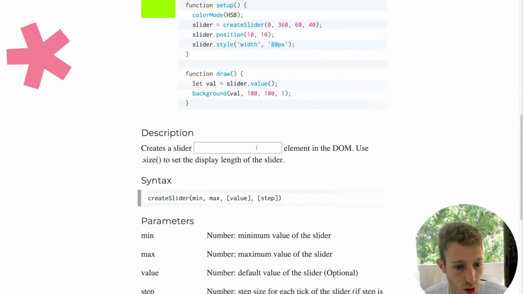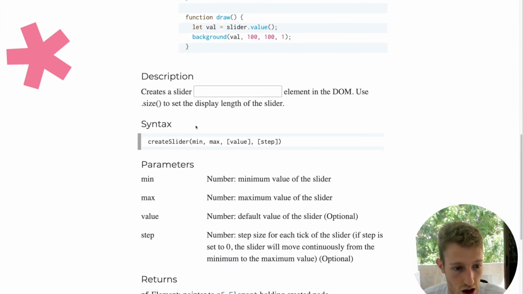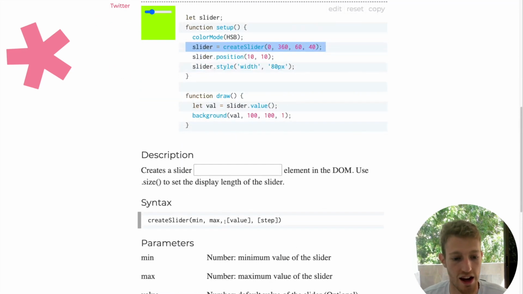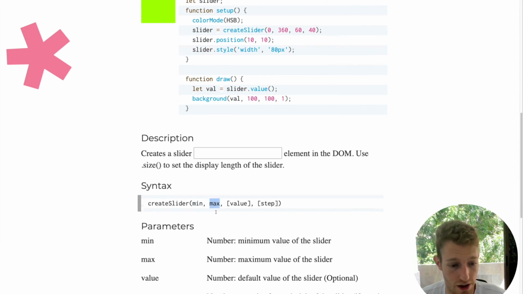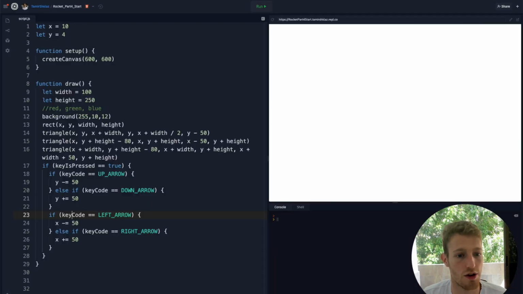If we scroll down a little bit more, we can start to see some additional information about how slider works. So this createSlider method over here, which is the one that makes it pop up on the screen, takes in a bunch of arguments, and we can see what these arguments are here. It takes in a min value, so what's the minimum value of the slider, a max value of the slider, a value, which is the default value of the slider, so where it starts, and step. So if I put my step as 1, when I change my slider over by 1 unit, it changes by 1. If I put my step at 10, it's going to change by 10 every time. Let's put this into code to see how to do this.